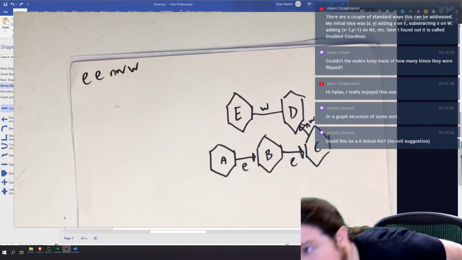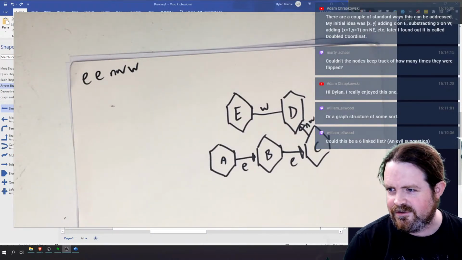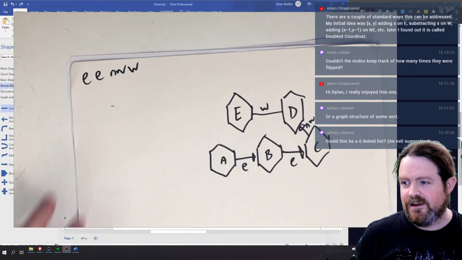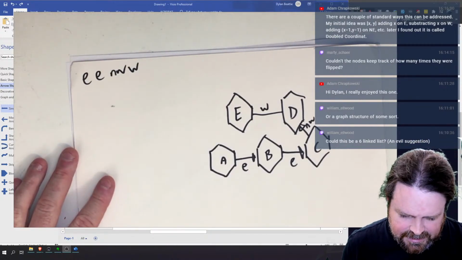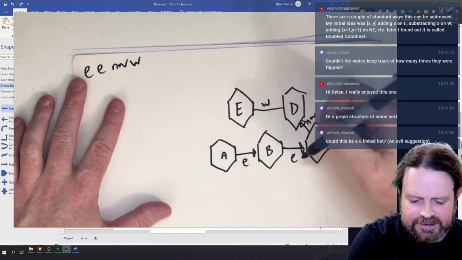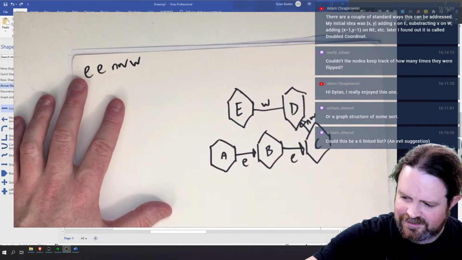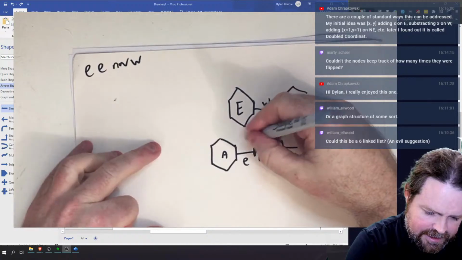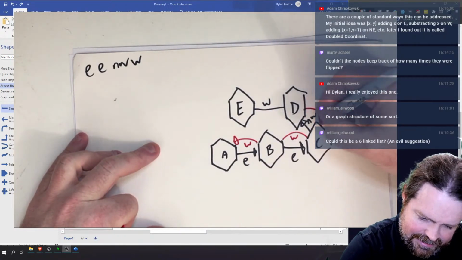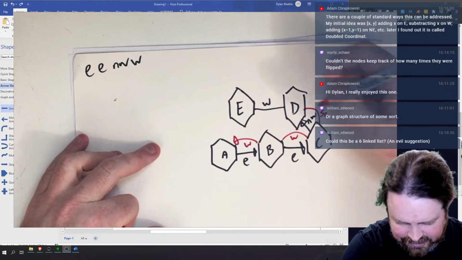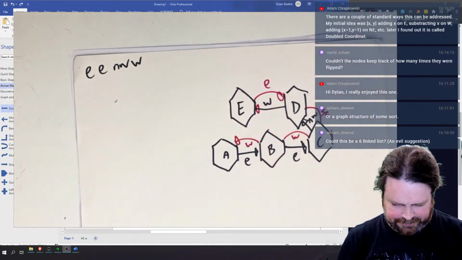So Adam just said there's a couple of ways. The initial idea was X and Y, adding X, subtracting X. Yeah, X plus 1 on northeast. Later I found out it's called doubled coordinate. Okay, cool. So the thing I just invented in Visio has a name. Now, we build a linked list as we go along, and we know that, for instance, A is there, and we start assigning some. So if that's there, then B's west is that, C's west is that, D's northwest is southeast, E's west, so we build the east there.